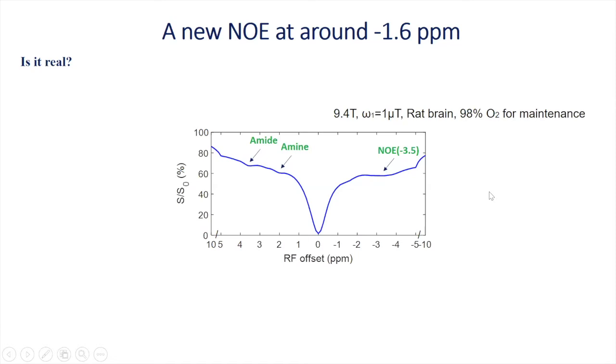And these dips have been reported widely in many publications. But it looks like there's a dip here, very close to 0 ppm, and it's hard to say, is that real? Based on my experience, many people don't think it's a real signal. But recently, we injected some chemicals in the rat, and then measured this spectrum again, and we get this spectrum. You can find that the change is here, between -1 to -2 ppm.